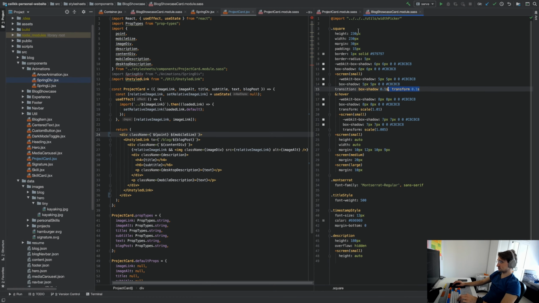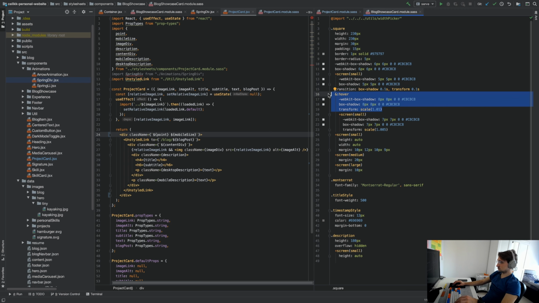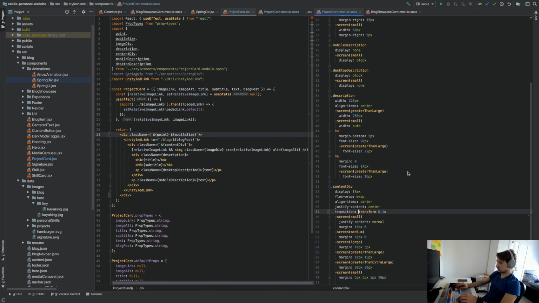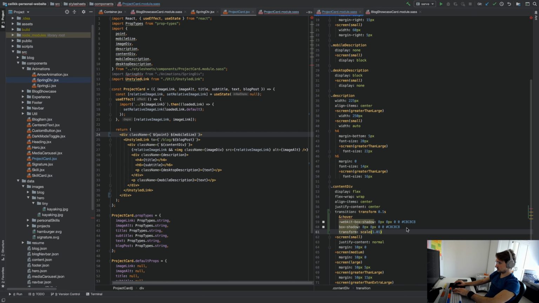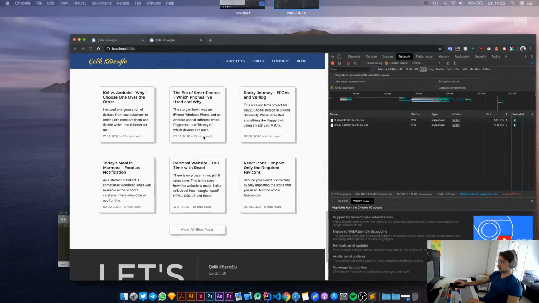So I can literally just copy this part. Actually, I'll just copy the whole line. I'll just copy the whole thing and I'll paste it somewhere in here. I'm not going to be having a box shadow, so I'll just get rid of that part. And I need to copy over this part as well. So let's just go back, paste it here, and let's get rid of this part. Okay, I think that will do what we need. So what does this do? When you hover over the item, the scale will be 1.01 of whatever the original scale was, and the transformation will take 0.1 seconds. Okay, we can see how that looks now.